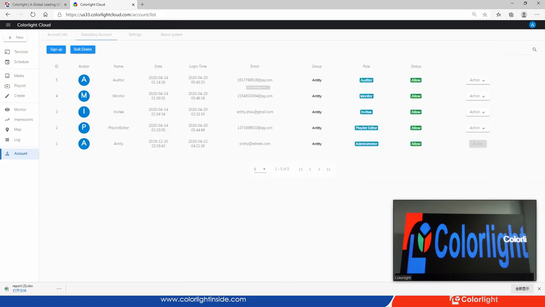For different customers, we could choose to set different rules for them. For example, the administrator has all the permissions to do all the operations. And the playlist editor is only able to edit the playlist and then send it to the auditor to let him check.